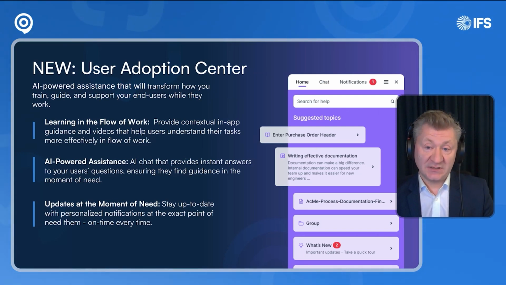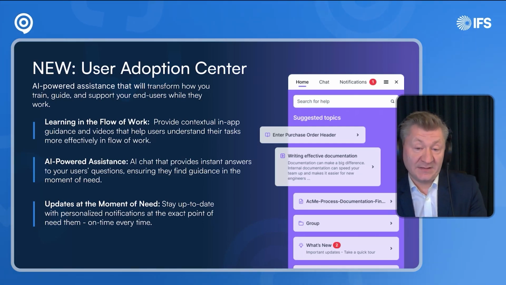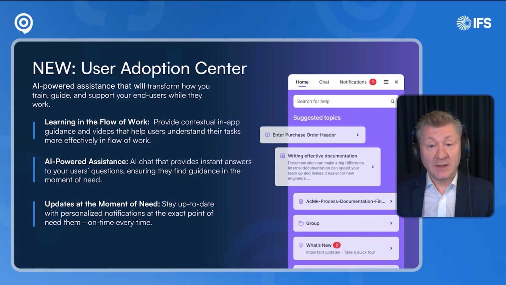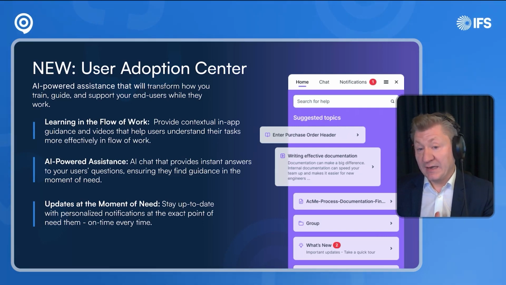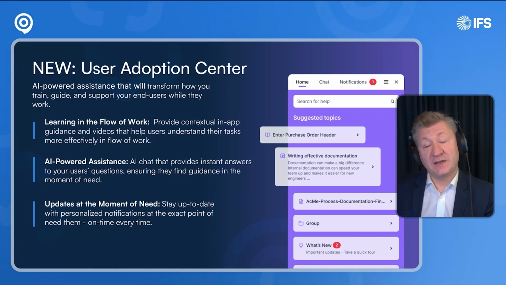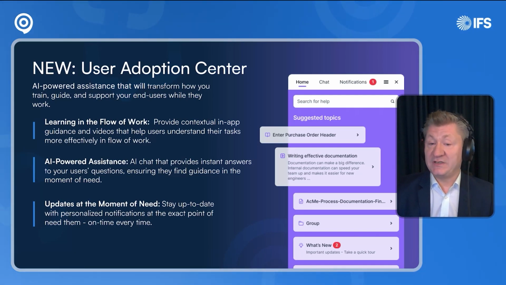They can ask questions, and the answers might be related simply to the IFS processes and the recordings within ClickLearn related to IFS and the application. But these answers can also be related to questions about internal policies, details that you want to share and deliver to your end users that you have already recorded and have available. This could be a Word document, a policy as a Word document, a PowerPoint, a PDF. You can also link external resources, meaning that people can potentially get answers around details that are government-related, policies-related as well.